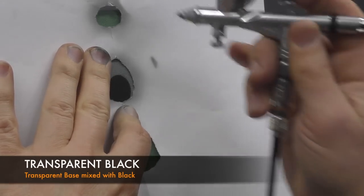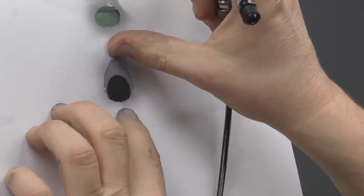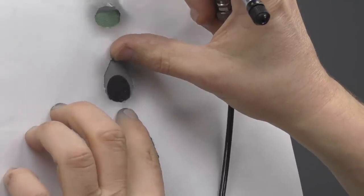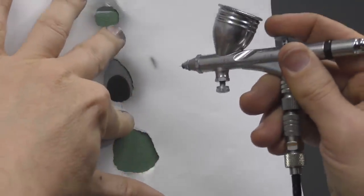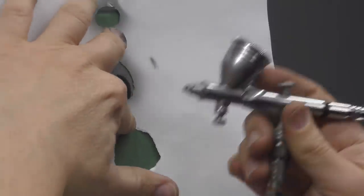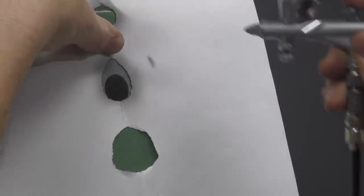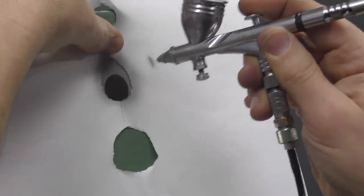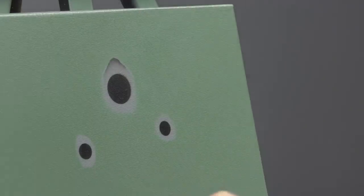So what I'm going to do is I'm aiming for just up here, sort of so that half of the overspray lands on the top of the template and half of the overspray lands there. I've got to kind of hold that into place like so. Hopefully you can see that. And you can see that's starting to make it look a bit more 3D now.